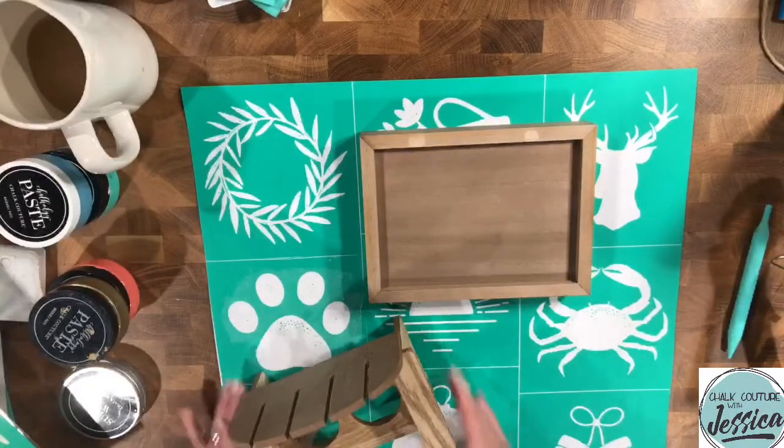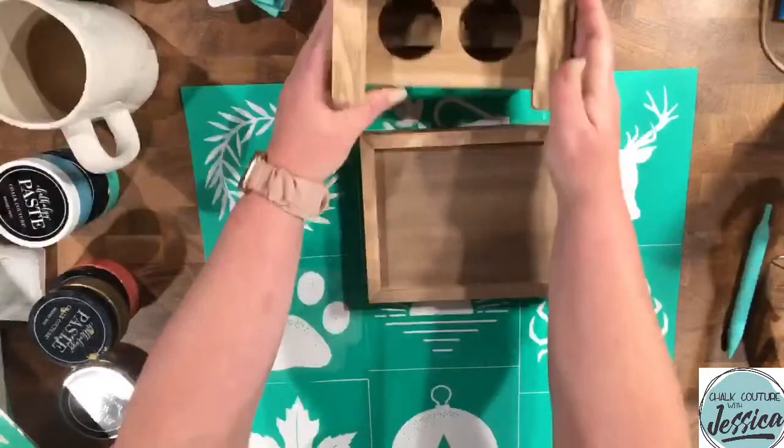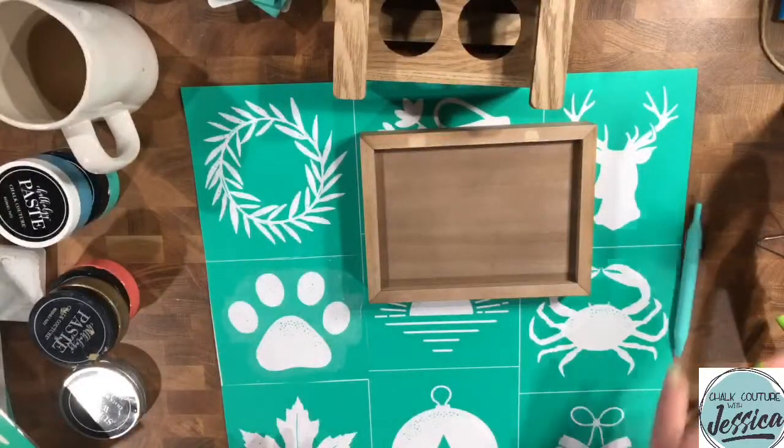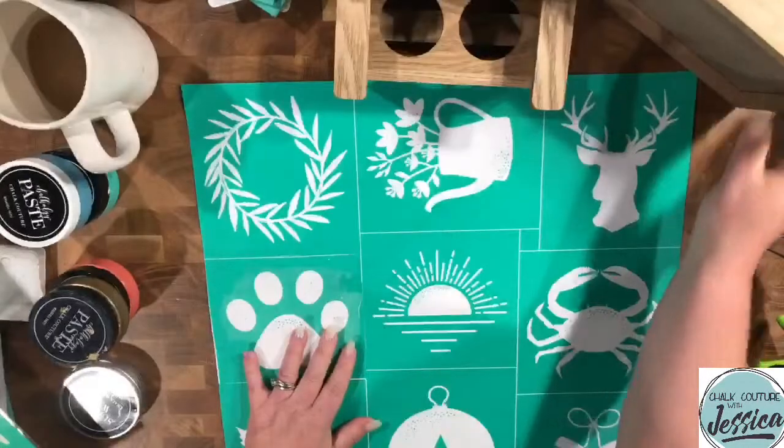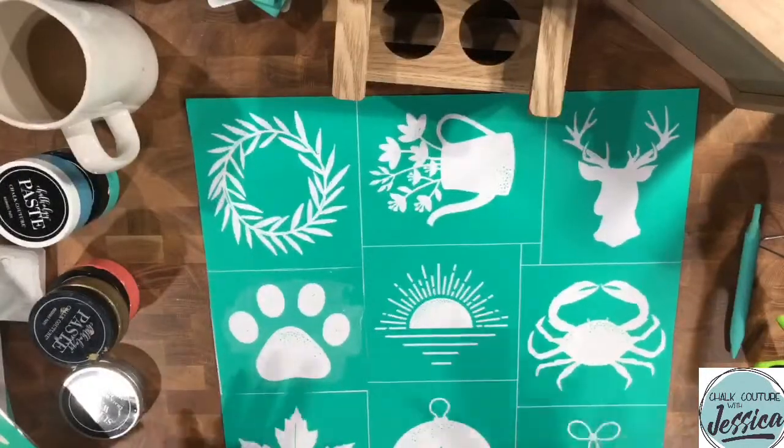Okay, guys, let's go ahead and create, because I'm dying to make my pillows. All right, I already have my glue gun plugged in. So let's make them first. Should we make them first? Yeah, let's make them first.